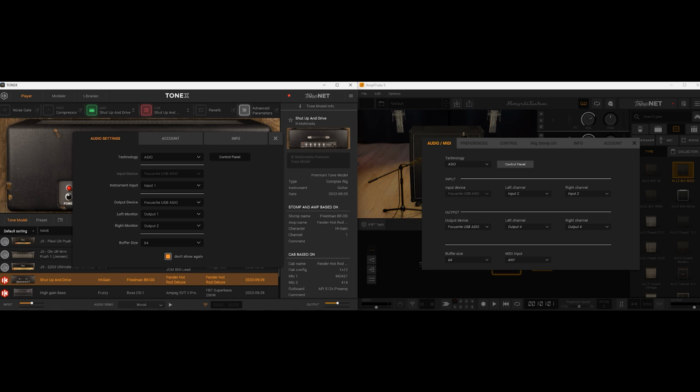Now, you want to make sure your levels are turned down and whatnot, just in case you hook things up wrong. You don't want some crazy feedback loop to go nuts. So that's my settings here. Obviously, your settings are going to differ depending on what interfaces you're using and if you even have enough ins and outs to do this. But for now, this is what's going to work for me. So I'm going to come out of this.